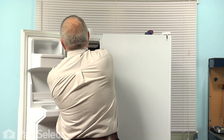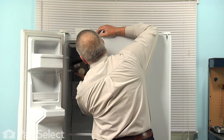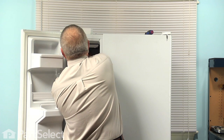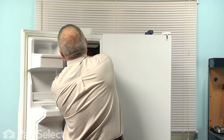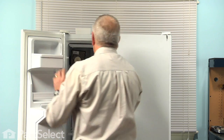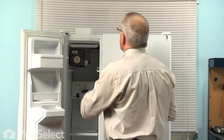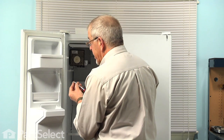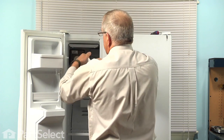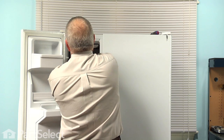Now next, we'll need to make sure that we have the fill cup and the fill tube lined up properly. So we tilt that up into position, and we'll lift the ice maker up onto the 2 mounting screws on the side, and then just let it hang there. We'll next tighten those 2 screws. Now with the 2 screws on the side tightened up, we'll next put the 1 screw in the bottom, tighten that securely. You now put the cover back on the ice maker. Make sure it snaps on tight.